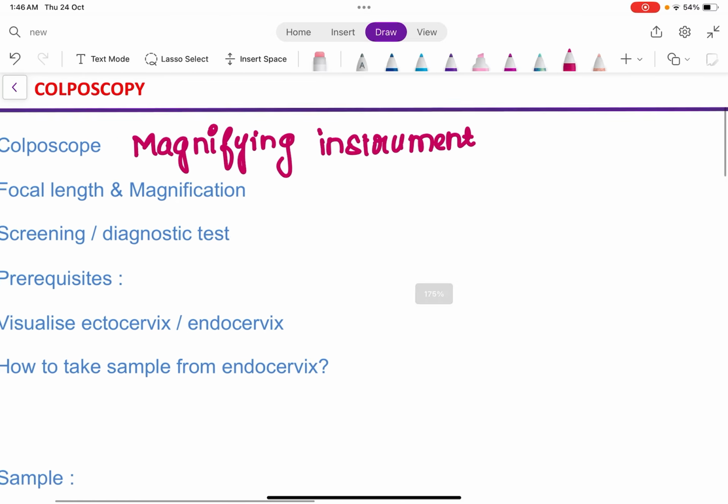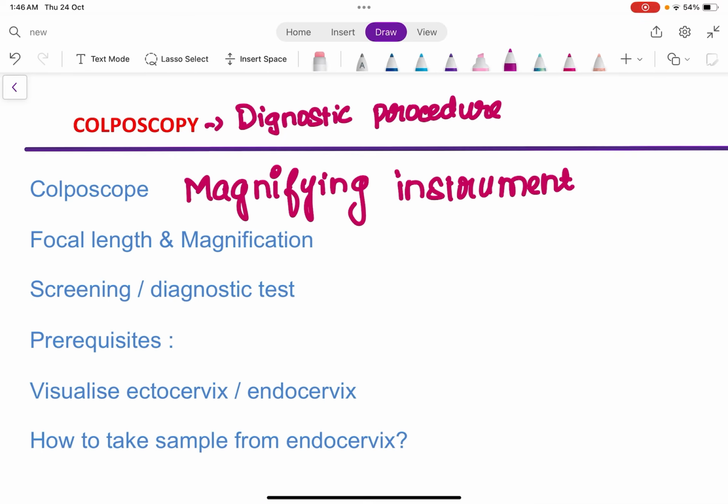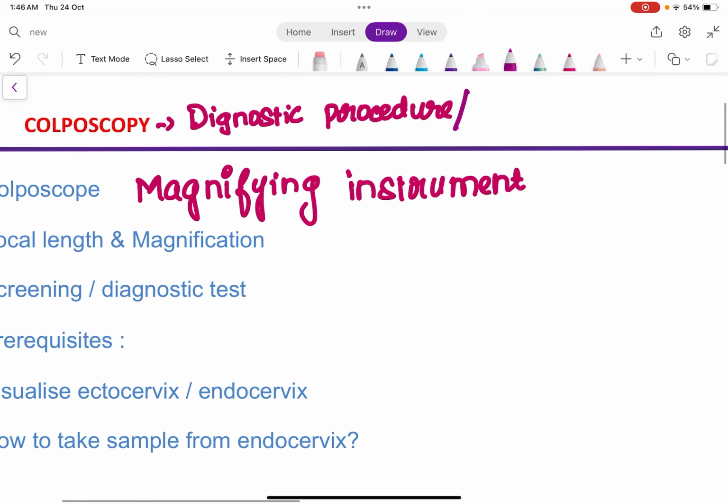Now, colposcopy is basically a diagnostic procedure. Unlike your pap smear, which is a screening test, colposcopy is a diagnostic procedure. So depending on the results of colposcopy, we can plan the treatment, right? The most important thing you need to learn here is that with colposcopy, you are going to take a biopsy.